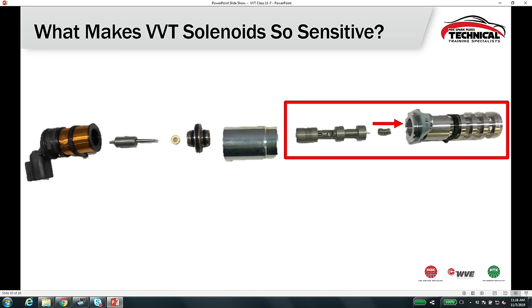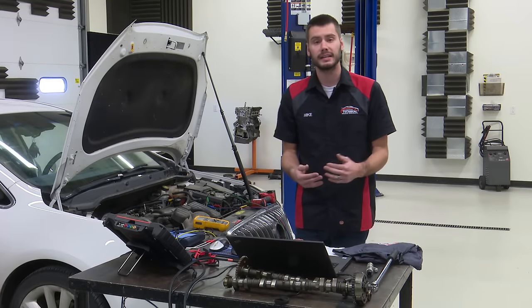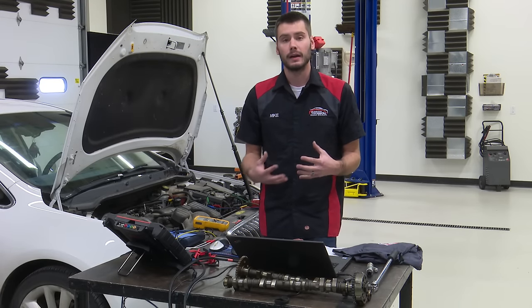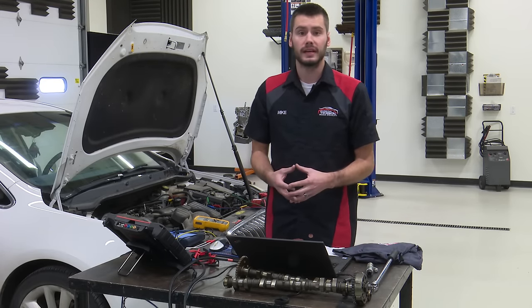This is one that we actually manufacture here. Here you can see the electrical part, right? This is our coil of windings. This is where our magnetic field is going to be created. We're going to feed power and ground into our connector, and we're going to move this valve inside of this outer piece right here. There's no seals between this inner piece and this outer piece. There's no rubber seal, there's no O-ring, there's nothing like that that seals this thing. It's a metal on metal type of seal.